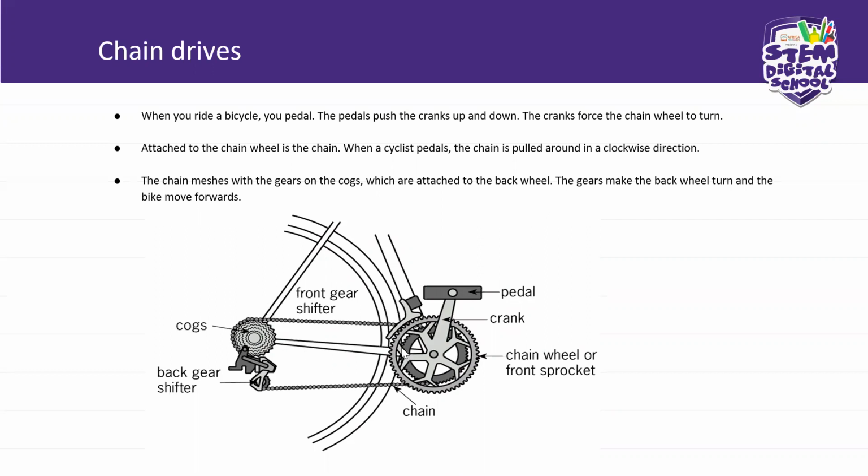So the motion here, the rotary motion of this gear, it's a spur gear, and it is attached to the chain. When it does that clockwise rotary motion, that rotary motion is converted into a linear motion. Okay? So there is your driver gear and there is your driven gear. Okay, right.